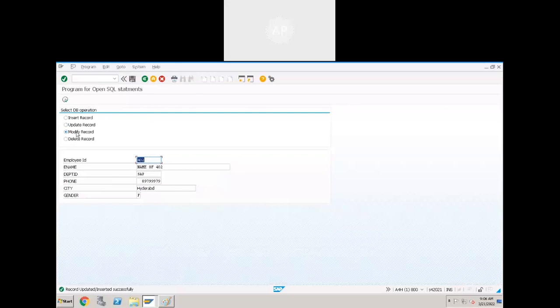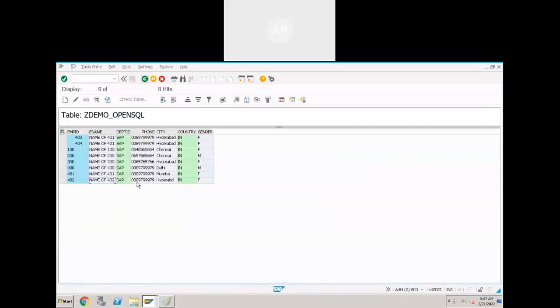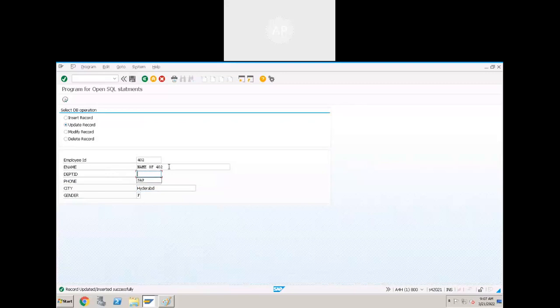So I'll show you one more thing. Select update and don't pass the remaining values. So these values are already there, right? City, name, department, phone number, and everything. All these values are already there, right? I'm passing only the primary key. I'm not passing the rest of the values. What will happen? Is it going to update the records or not? What is the expected data in the table when I execute this statement?